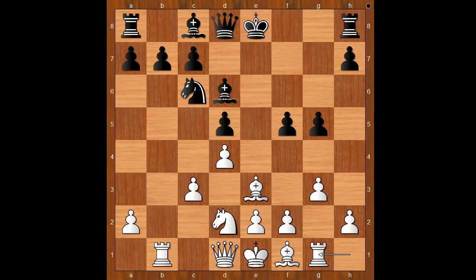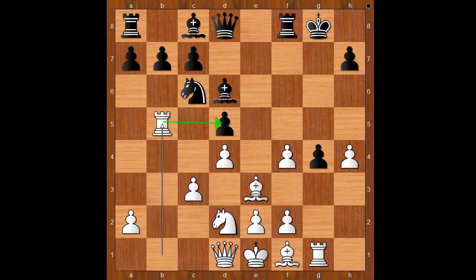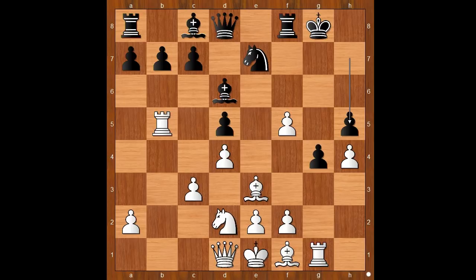Back to our game. Castling, h4. Black to move. g4 was expected. f4 was played. g takes on f4. g4. Rook to b5. Knight to e7. f5. h5, defending the pawn on g4.